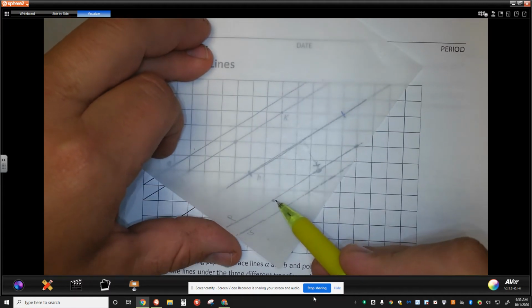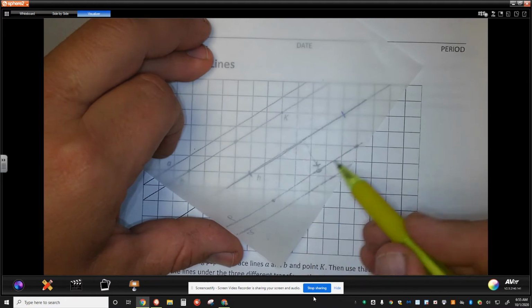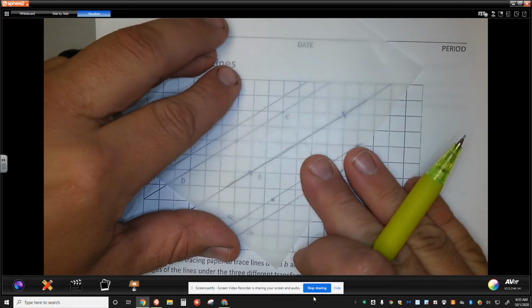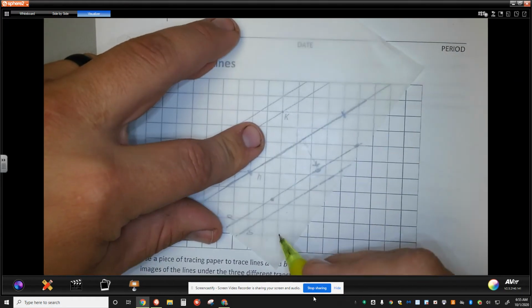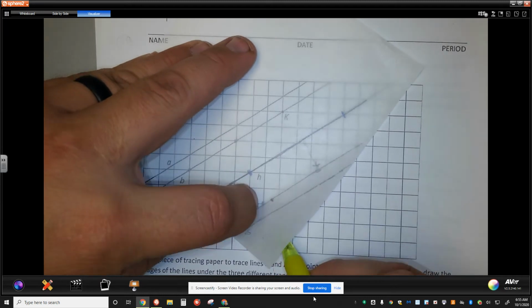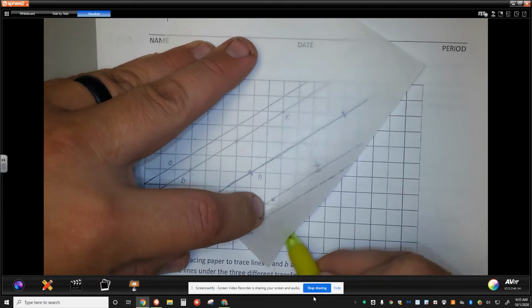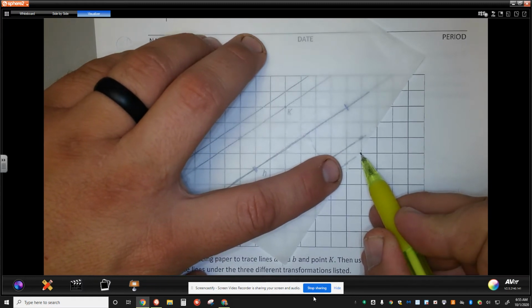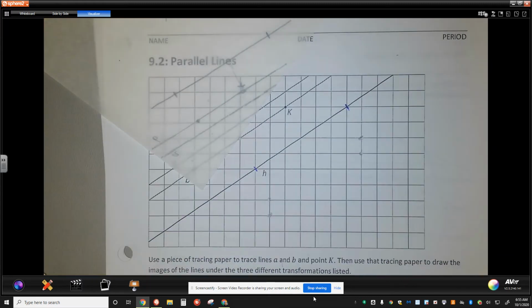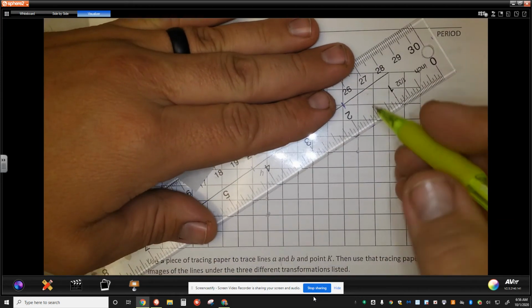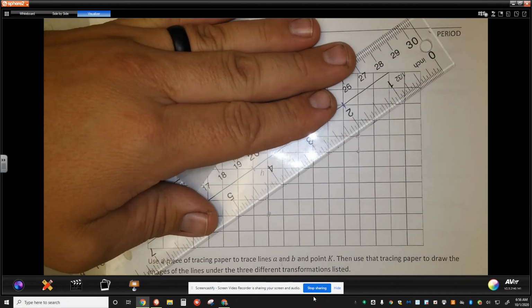And then I need to be able to come down. There's one right there. So that'll be A. Then we see B. Looks like it'll go through right there. I think what's really interesting about this is I actually just noticed something that I didn't notice at the very beginning. I'll tell you about that here in a second.